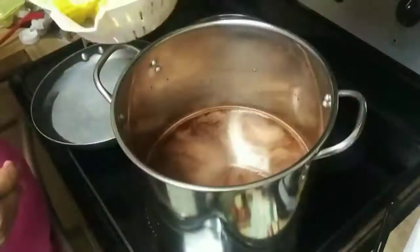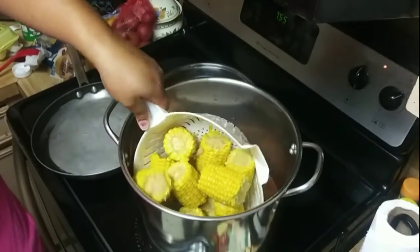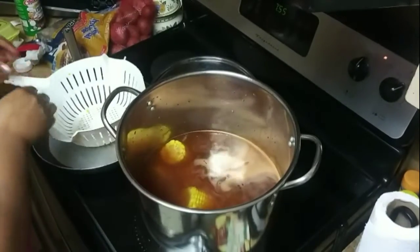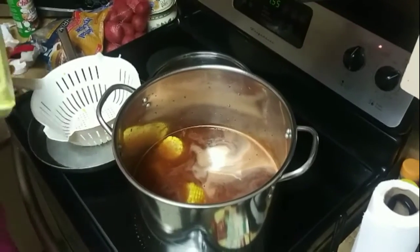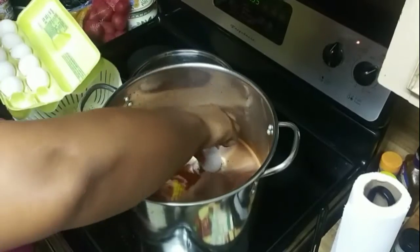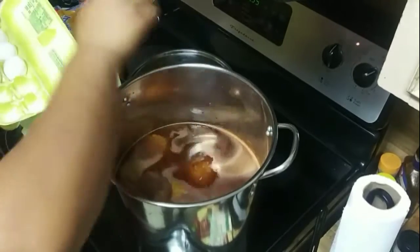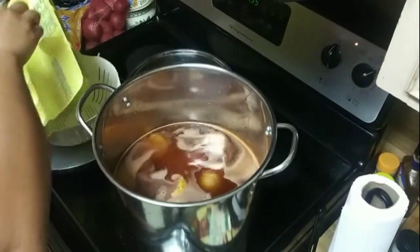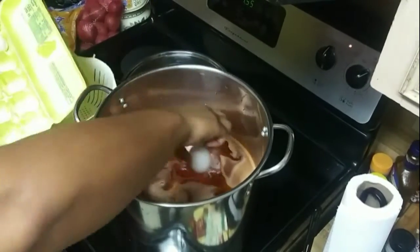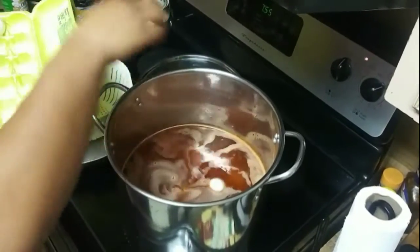Hey guys, so we have washed our corn off. Now we're going to add them to the pot. I have a lot because my family likes corn. Okay. As we add our corn, we have our eggs. Now guys, after your eggs boil, you are going to want to peel them and put them in your seafood bowl whole. Peel them without the shell, so the flavor will sink in. You cannot taste the flavor otherwise.